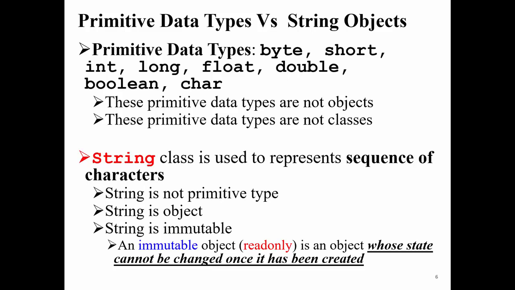It's immutable. Once you create a string, you cannot change it. Now, the Java experts noticed that people are using strings very frequently, so they made an option where you can create and destroy a string very fast as you do with a primitive data type. It gives you the impression that a string is as easy to create and delete as a primitive data type, but actually it's not a primitive data type. It's a class and it's an object.